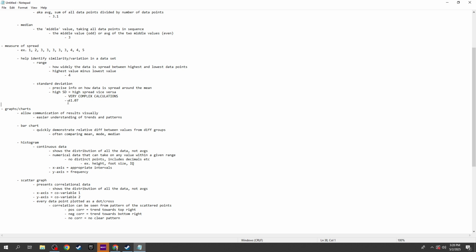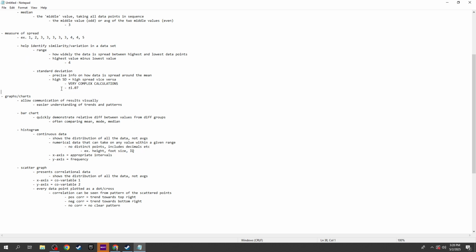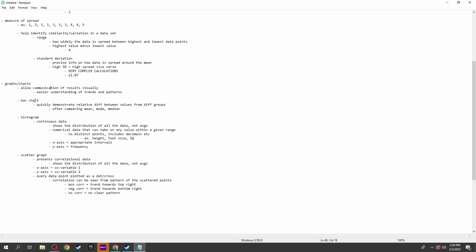And so in this case, this is kind of a moderate standard deviation, right? Because it's 1 out of a 5-point scale. That's a whole point of a distance that something is away from the average, right? On average. But for example, if it was plus 1.07 on a 100-point scale, then everything is only overall 1% away, right? And that's much less than a whole 20%, which it is in this case. So when trying to interpret standard deviation, you need to look at the range of data to understand and put it in context and then interpret it from there.